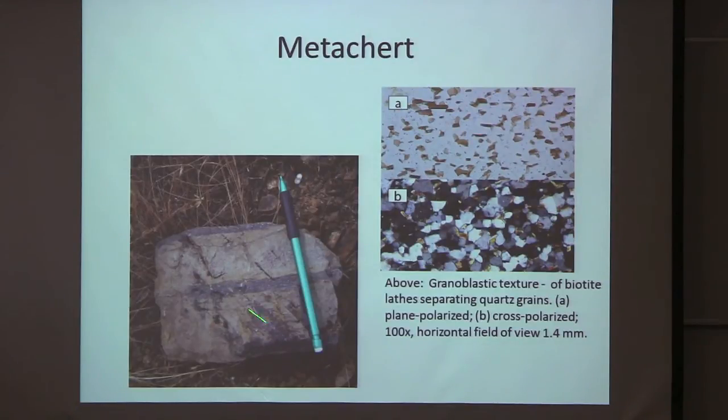This is just another close-up. That's a little bit unusually thick. Usually the separation is not that thick. But here again, you can see how the silica and the argillite kind of separate over time. It's the same process that creates chert nodules and chalk and limestone. Silica and calcite don't like each other. They're incompatible. So there's a separation process that takes place that emphasizes their differences, let's say, and creates this banding effect.